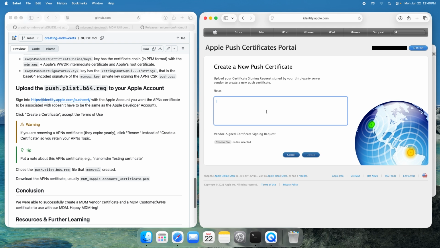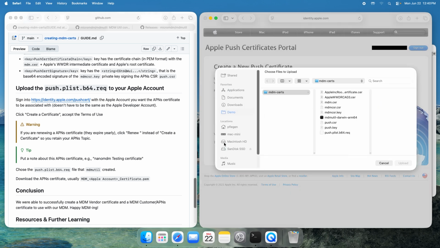We're just going to put anything in there. If you're doing nano MDM testing, put that in there. Just give yourself something to reference in the future for when you have to renew it or revoke it.